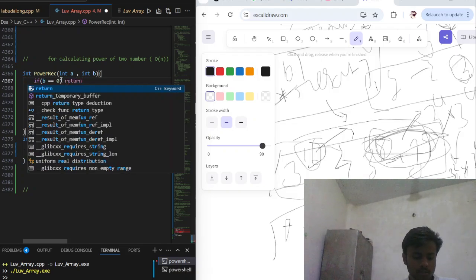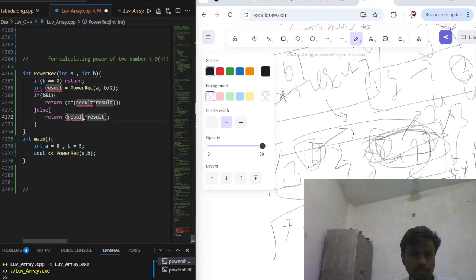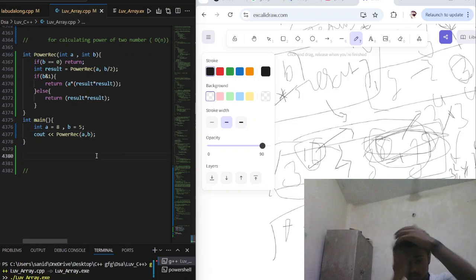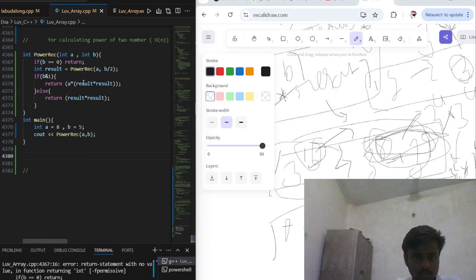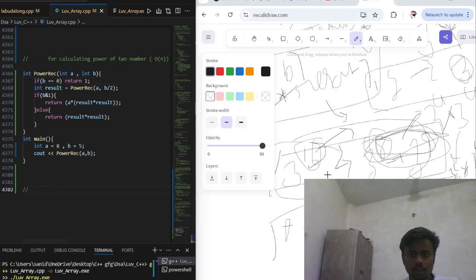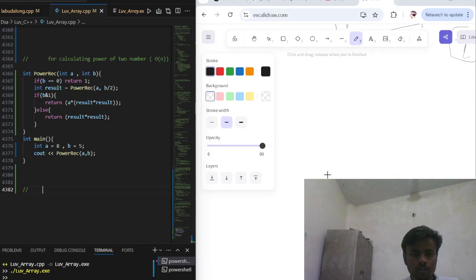So our idea is pretty simple. So now we can see if our code will run or not. Okay, let's return 1 to check it again, and then we can approach our recursion method. So the code will run.